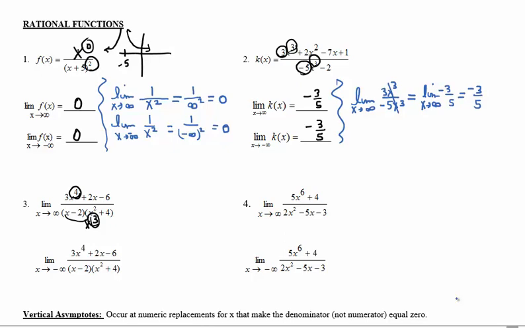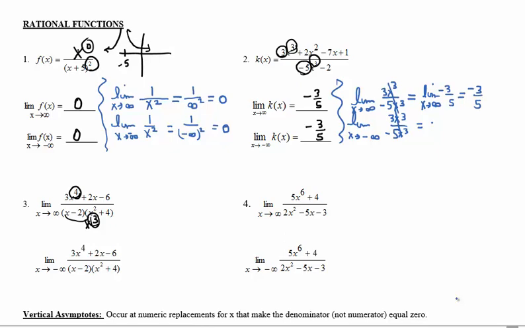So no memorizing exponents and how they compare. Just simply capture the model, reduce, plug in your infinity, and go with the result. So let's look at this one. As x approaches negative infinity, same model. What this model does at its ends is exactly what this graph does at its ends. That's why it's legal mathematically to use the model. All right, we're going to cancel and plug in negative infinity.